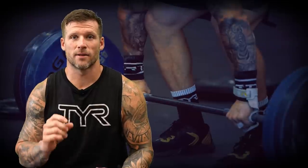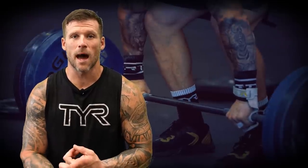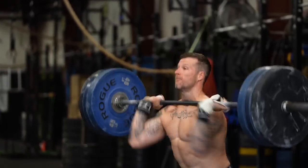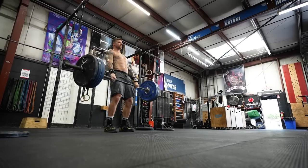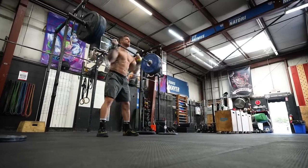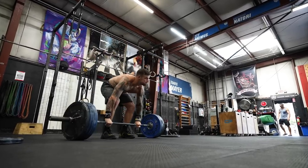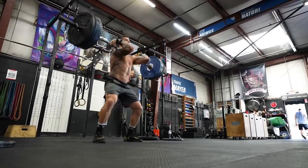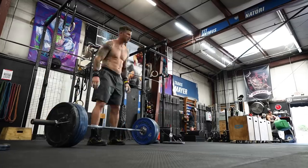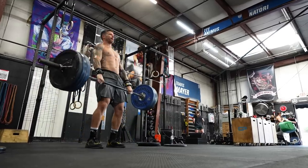So hang power cleans, the thing I went off of was not my true one rep max. I think when you see these percentages, most people are like, oh, that was my best number that I hit 5 years ago, right? Don't necessarily take that from what you've hit 5 years ago. For me, I probably try to look at within the last 6 months to a year of something I know I'm comfortable I'm going to hit with good positions and not get sloppy with it. So I try to base it off of a number that I know I'm going to catch in a good position.